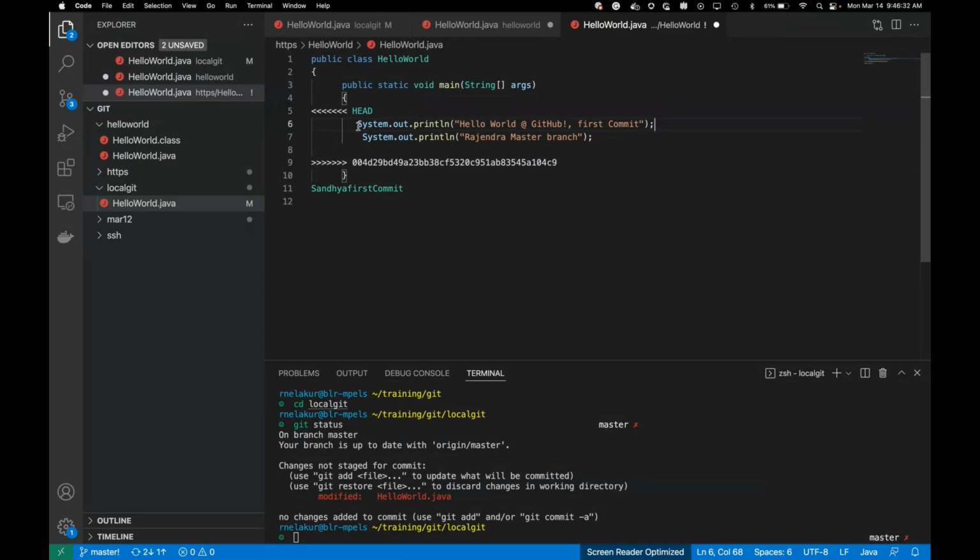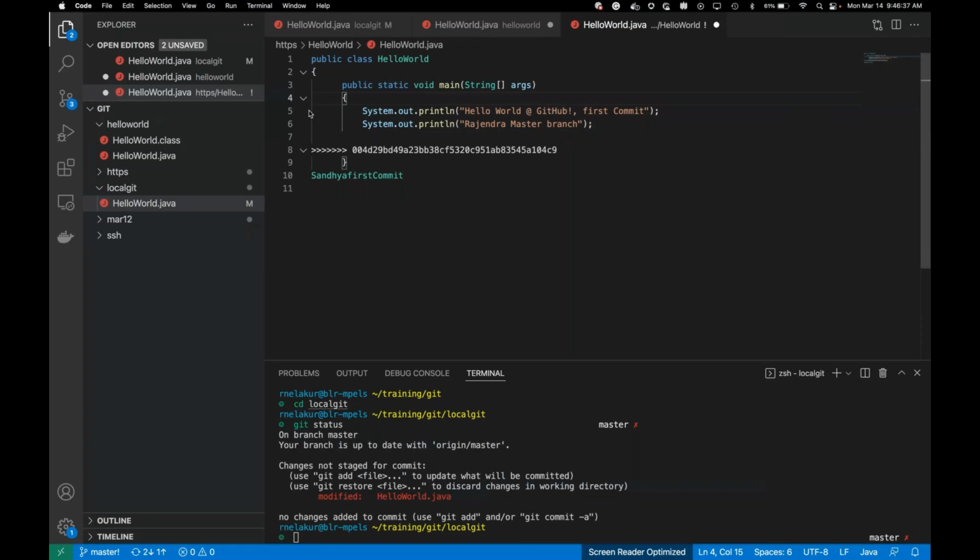So I'm removing everything there. This will cause a syntax error, so I'm removing this commit message also. I'm just aligning it back. This first statement is Sandhya's change, followed by the new line I have added. Now I'm saving my file.